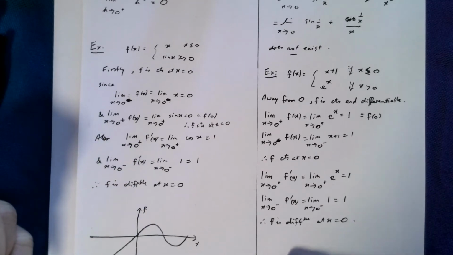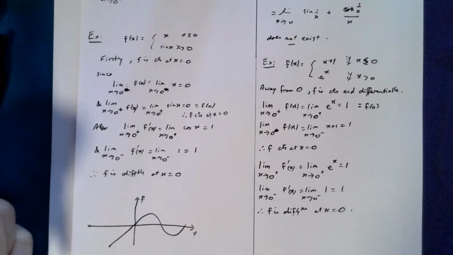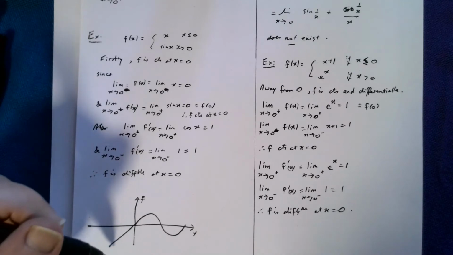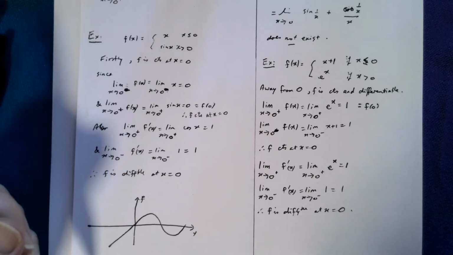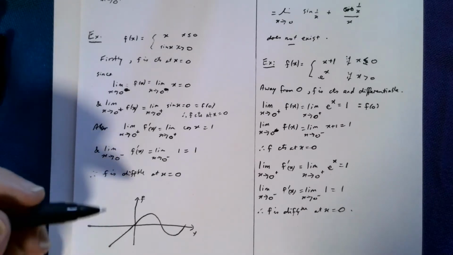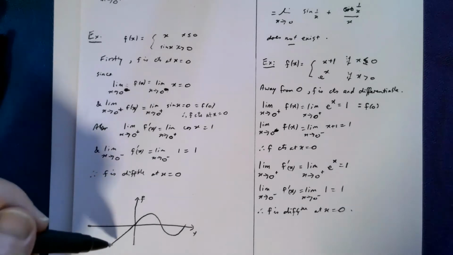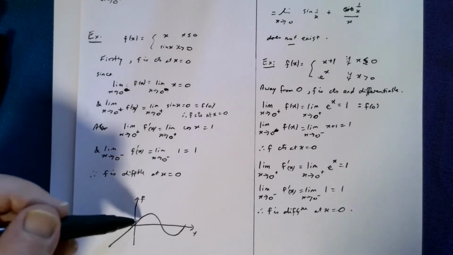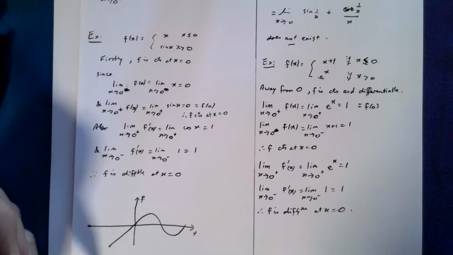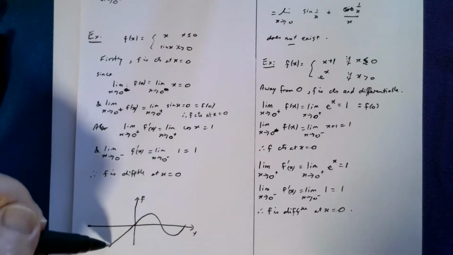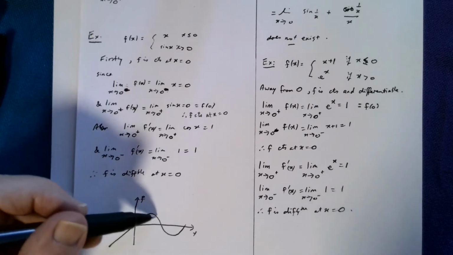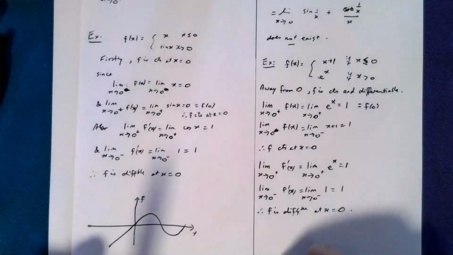Functions like this actually are quite important. They turn up in engineering when you've got two different processes and one particular process suddenly turns into another process, a little bit like in a washing machine when you go from doing a rinse to a spin and so on. And you want to make sure that there's a smooth transition between the two things going on. We want to make sure the two functions glue together nicely and that it's a smooth transition between them.